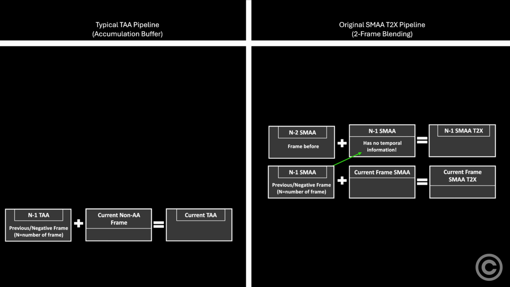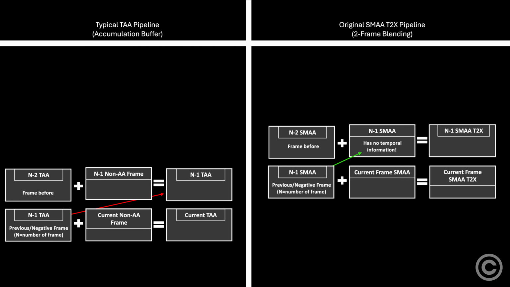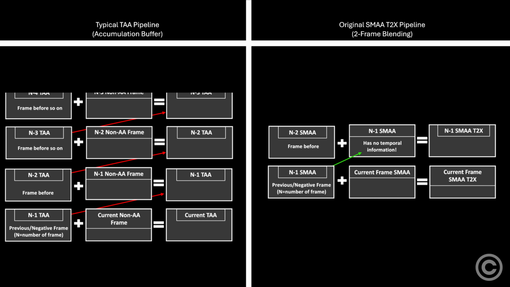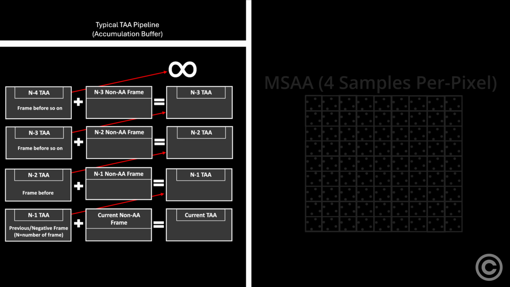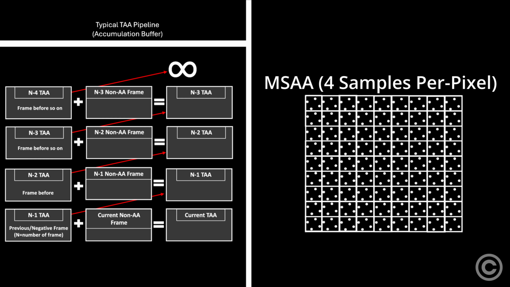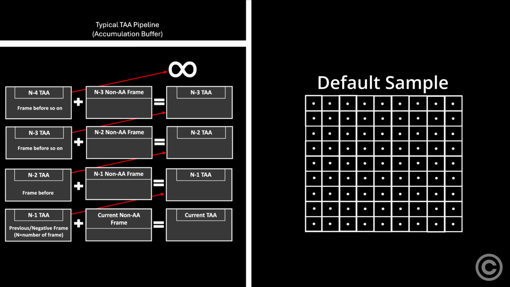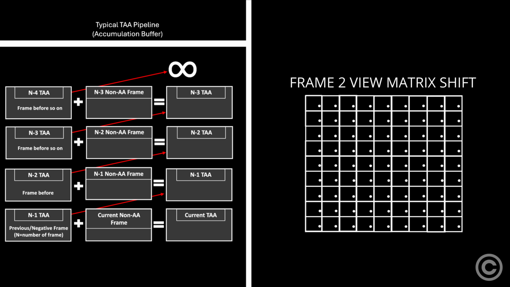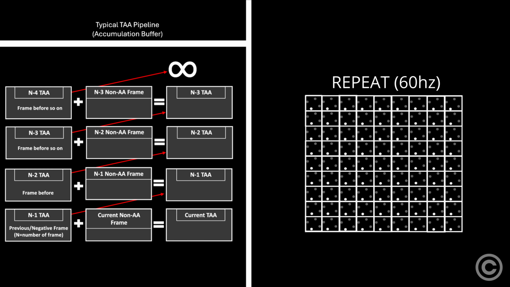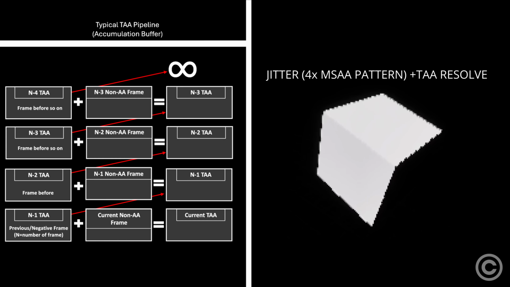The majority of modern temporal techniques blend the current frame with an accumulation buffer, which is simply the output of the last frame's temporally blended output. So it's blending the current frame with an infinite amount of data, or an infinite amount of history, until a camera cut or until something vastly different in the frame triggers a history rejection, where it resets the pixel with the current frame information. The whole point of this is to achieve more samples within a pixel like MSAA without multi-sampling, by changing the center sample locations as frames are generated, which is just jittering the camera in sub-pixel positions. As the camera jitters, the TAA accumulation smooths the flicker. This is supposed to resemble MSAA.